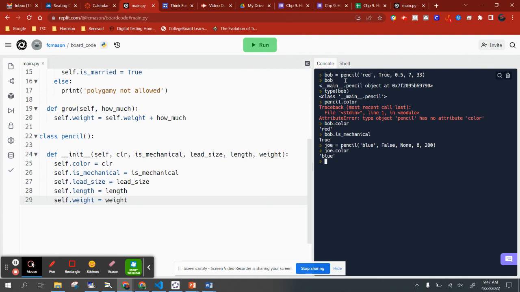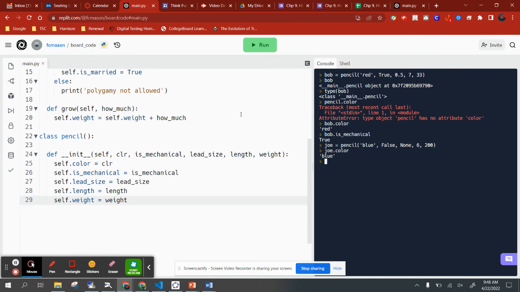So see how sometimes this particular paradigm, this way to code, is called object-oriented. You can begin to see that already, right? Because what comes first? The object. And then you can get the state of the object, that is the value of its attributes, but it's like object name and then dot, okay? So the primary computational unit here is the object that we have created, Joe or Bob or whatever pencil it is.